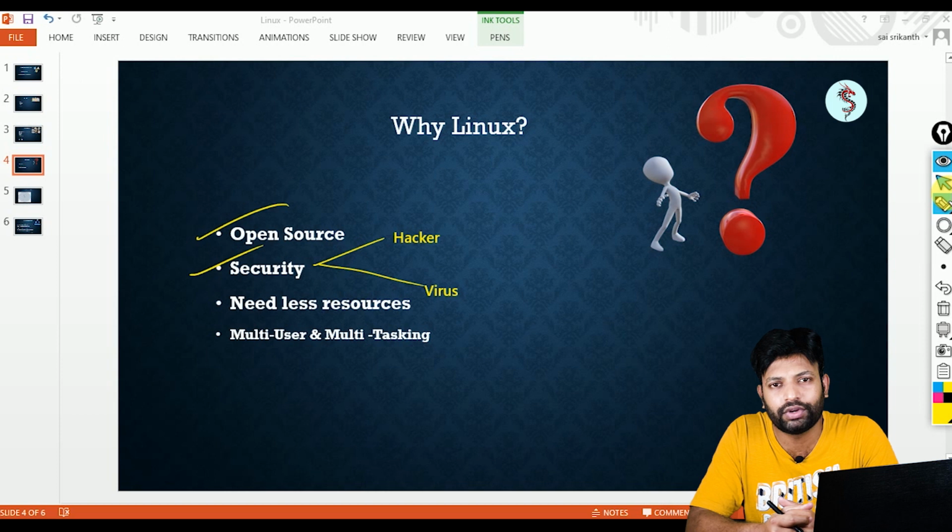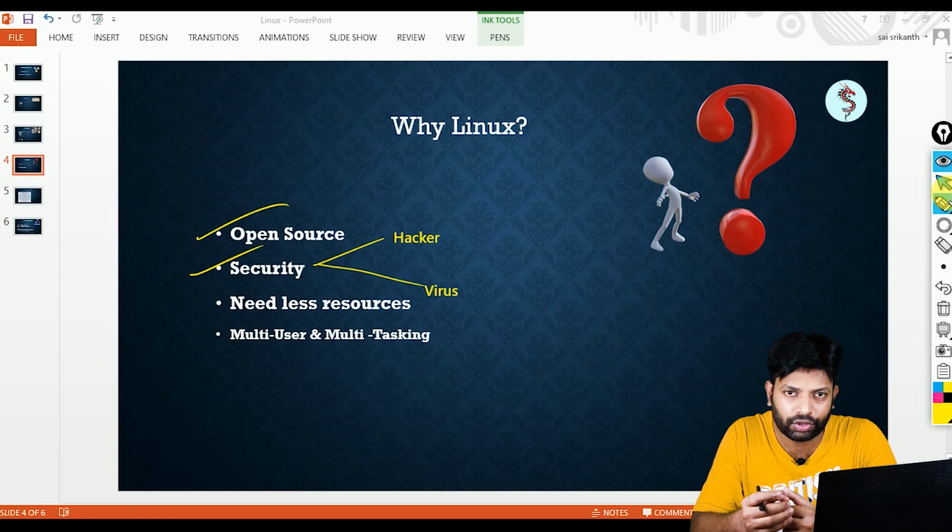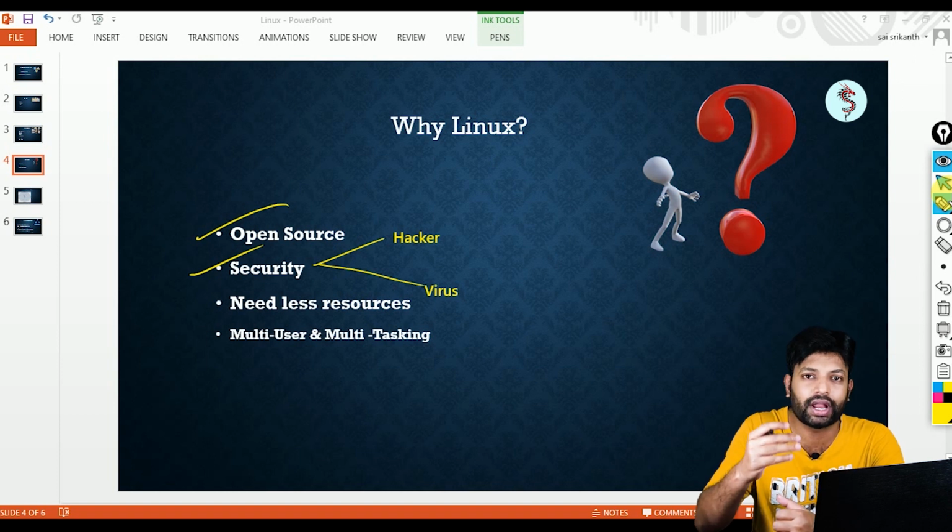Suppose you want to learn Windows, for you it is very, very easy, correct? A hacker definitely will have more knowledge, so for him it could be a little bit difficult. Windows, for you it is very easy. For a hacker it could be a little bit difficult because he should have more knowledge. Coming to Linux, to learn Linux for you it is difficult. That means for a hacker it is much more difficult. Suppose you need to remember 100 commands, he needs to remember 1000 commands. So Linux for you it is difficult, that means for a hacker also it would be more difficult. So that is the reason compared to Windows, hacker attacks on Linux are less.